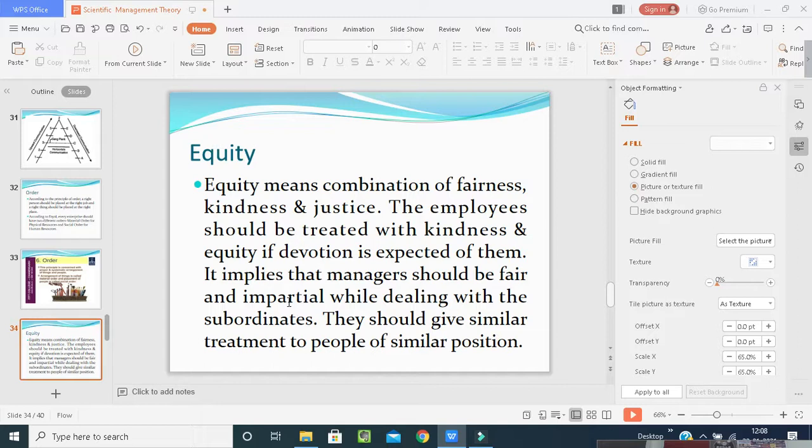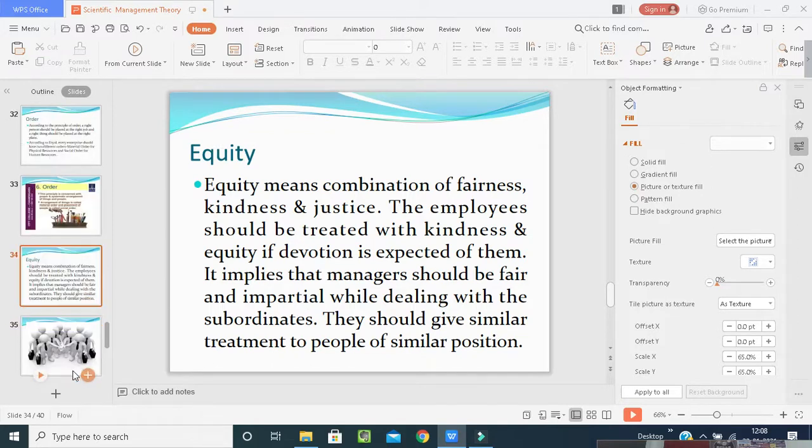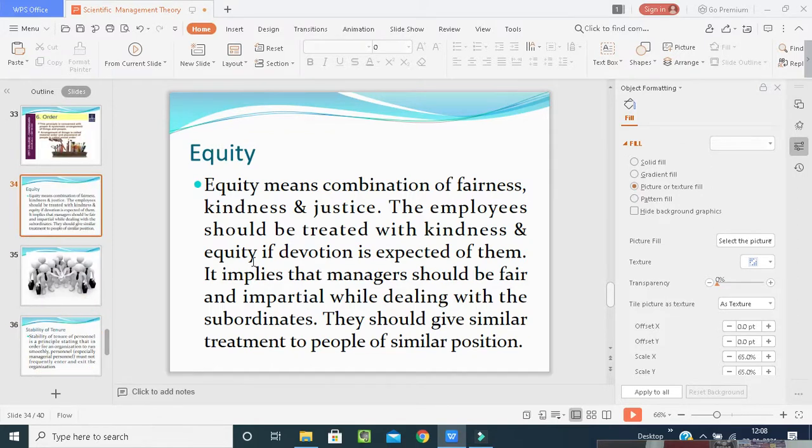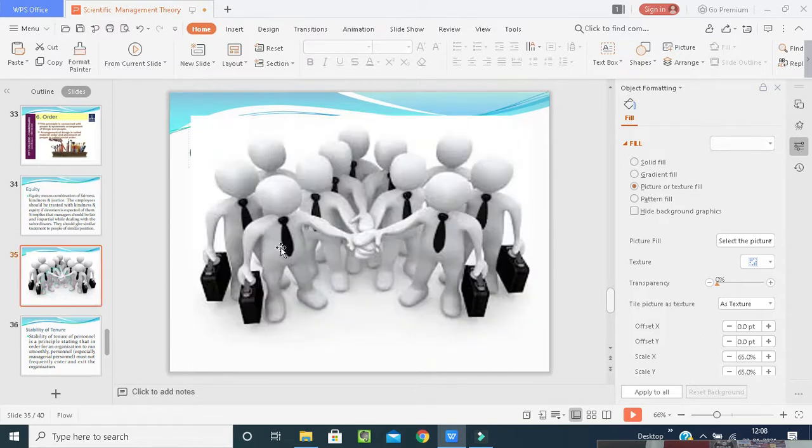First of all, he who is at the head of the position should be kind. He should be fair to his subordinates and should be a just person, working like a judge. He should not be a partial person. Impartiality should not take place with subordinates. If it is taking place, then what will happen? Things will not go in a proper way. So all these people are equally working together for a common goal.